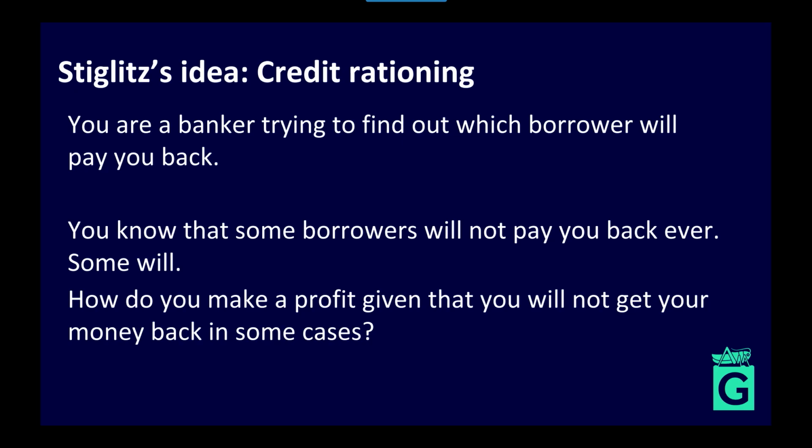Interestingly, that is why Stiglitz got a Nobel Prize. Stiglitz said that this is not going to work. The reason is, if I charge a higher interest rate, who's the person who's willing to borrow at that high interest rate? If I charge 5% interest, maybe everybody will be willing to borrow from me. If I charge 15% interest, only the people who have no desire or intention of paying back will borrow from me. So the more you raise your interest rates, the worse the pool gets, because only the people who say, forget it, interest rate 50%? I'm happy to pay it. Then I'm not going to pay you.